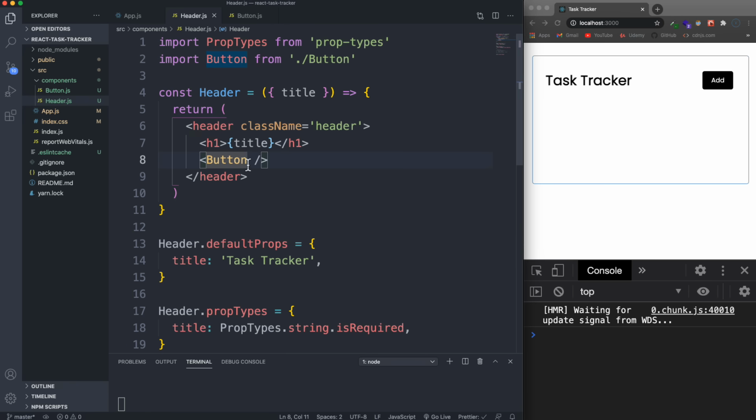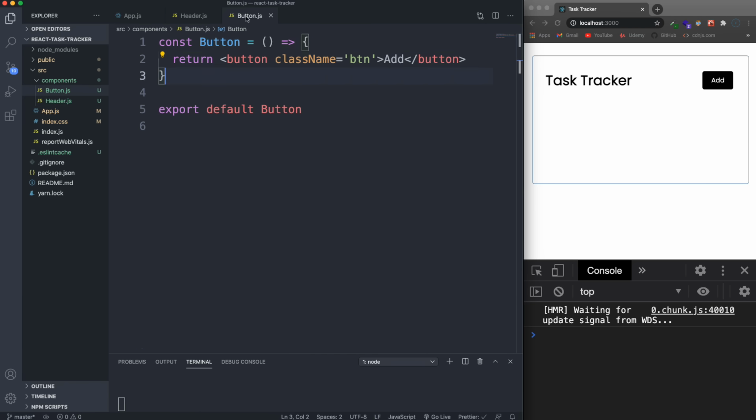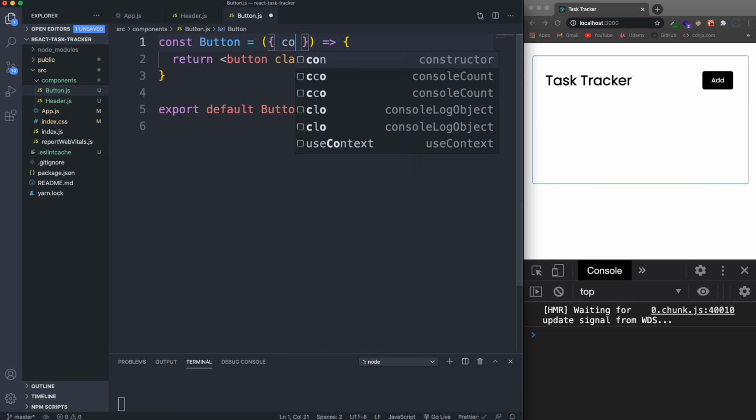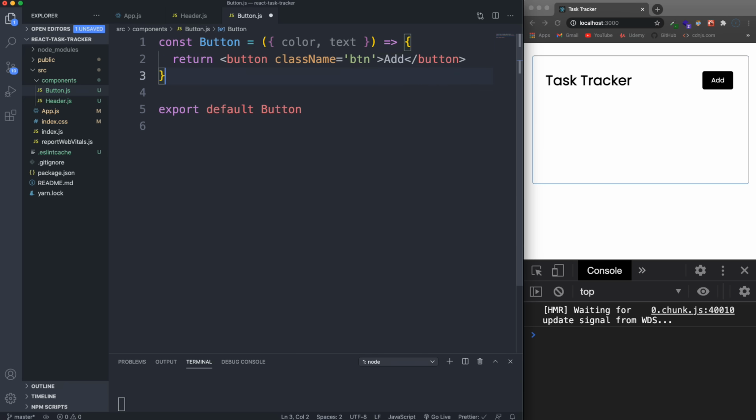Now, I want to be able to take in a couple props into this button. So one will be color. So we'll pass in a color of, let's say, green. We'll have text. Let's say add. Actually, let's change it just so we can make sure that we're actually seeing that. So we're passing in a green and text prop into button. So remember, we catch props here. We could just use props and use it as an object, but I'm going to destructure that object and take color and text. And let's add right here, instead of the static add text, we'll add our prop.